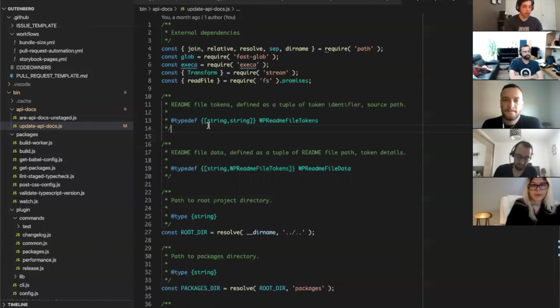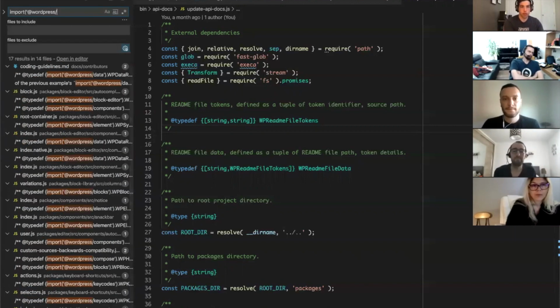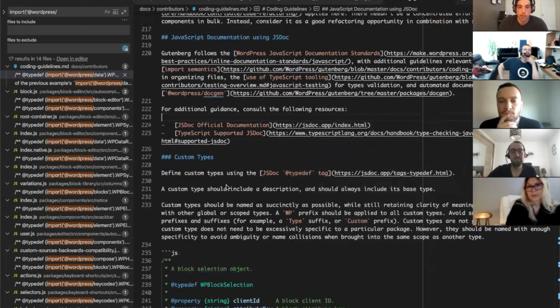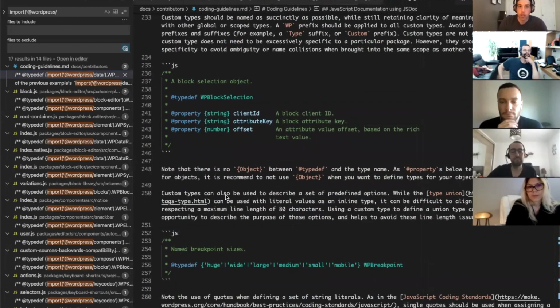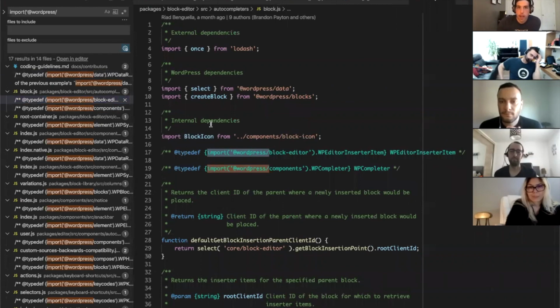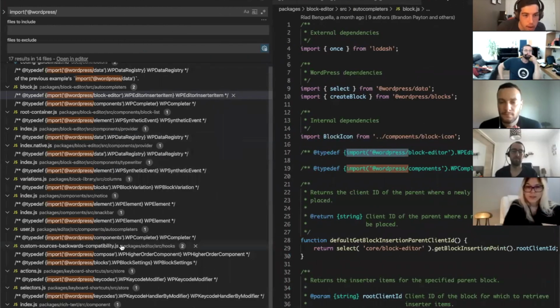Yeah, and in fact, we have some examples, I believe. Well, there's some documentation. I should have mentioned this. There's a whole section of documentation about JavaScript documentation with JSDoc that talks about custom types. There's a lot of information here. It's easy to skim over some of it, but it should be a good reference point for people. But this isn't actually doing type checking as far as I know. What would one be?